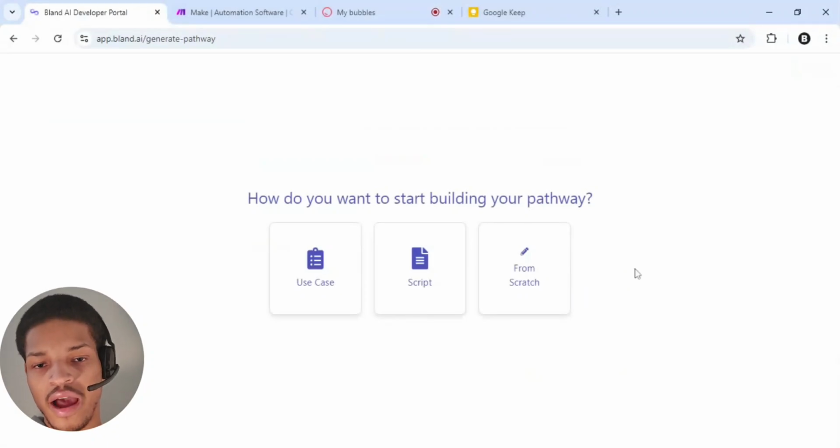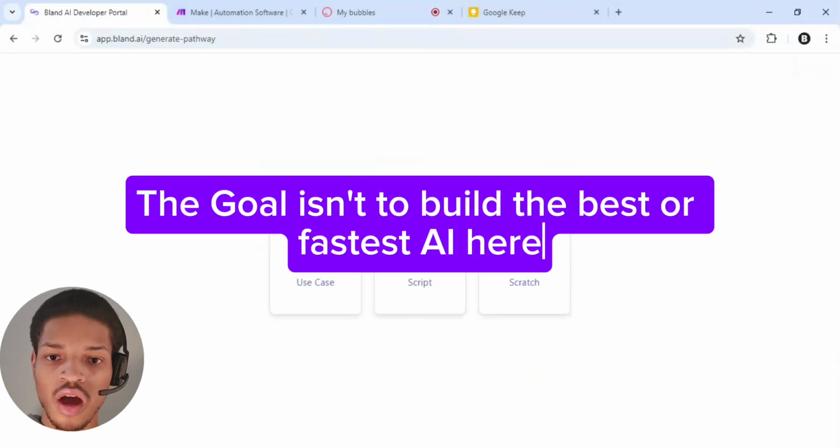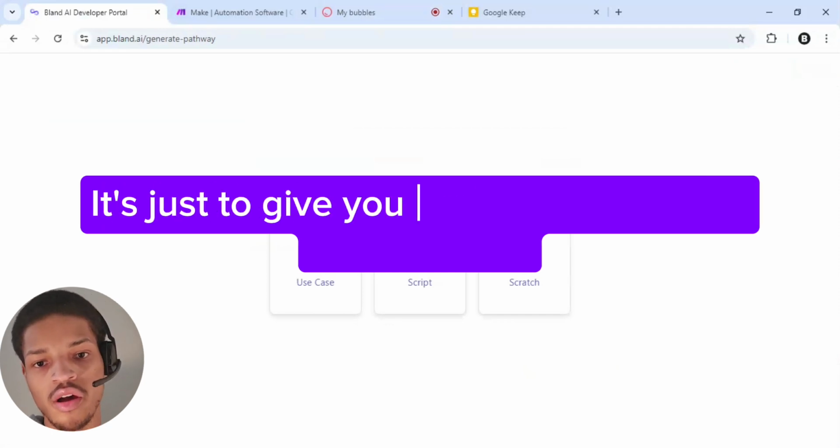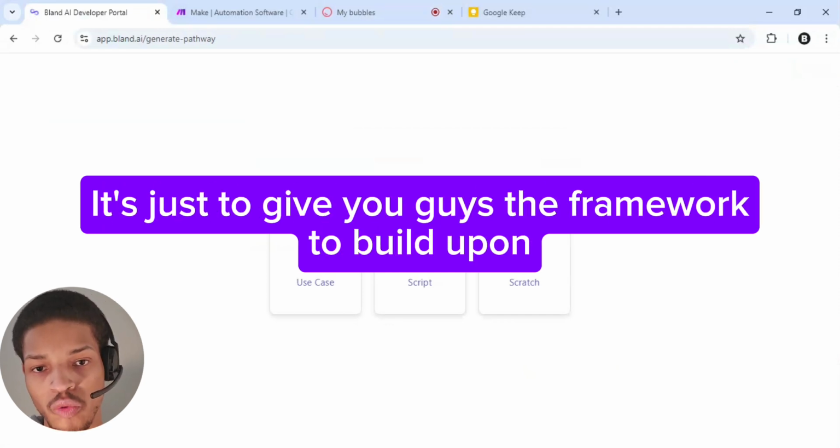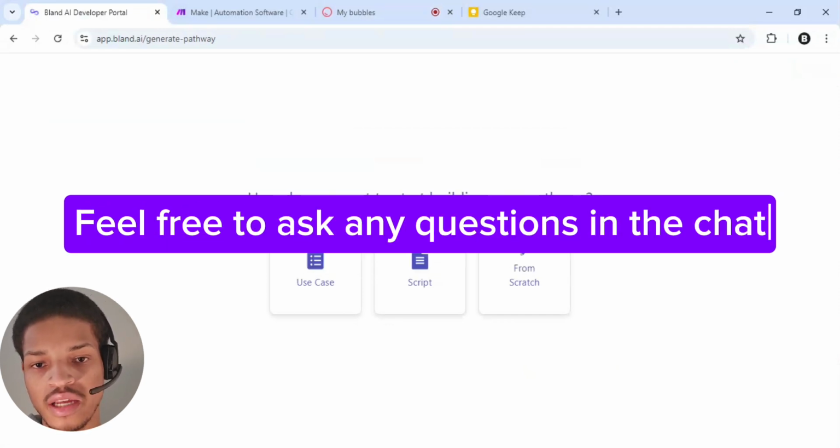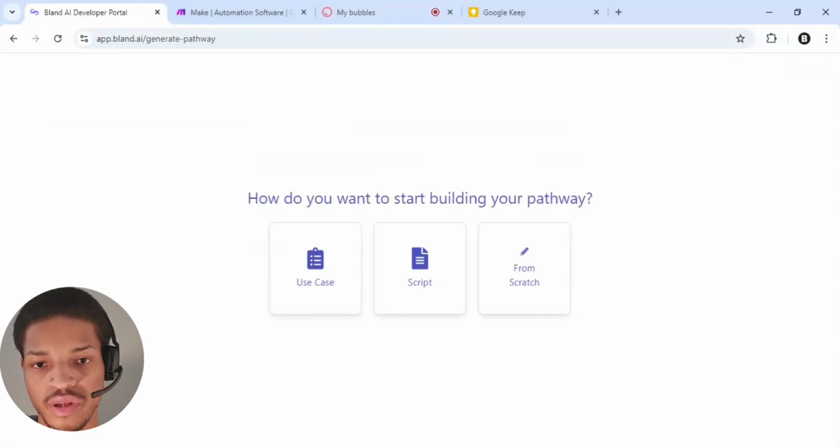So just a disclaimer, I am trying out something new in this build out, so it's not going to be perfect. But I hope you guys can still follow along and actually learn from what I'm doing and from how I'm building the bot, to build the bot yourself and for your own business. And yeah, improve it from here and get it to the point where it can be functioning in your business as well.